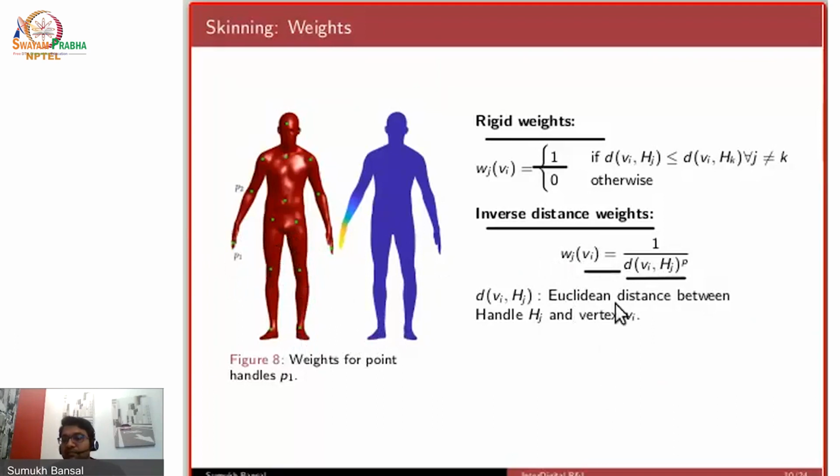Furthermore, the Euclidean distance between the handle and the vertex Vj does not work well if we want to define a notion of closeness.